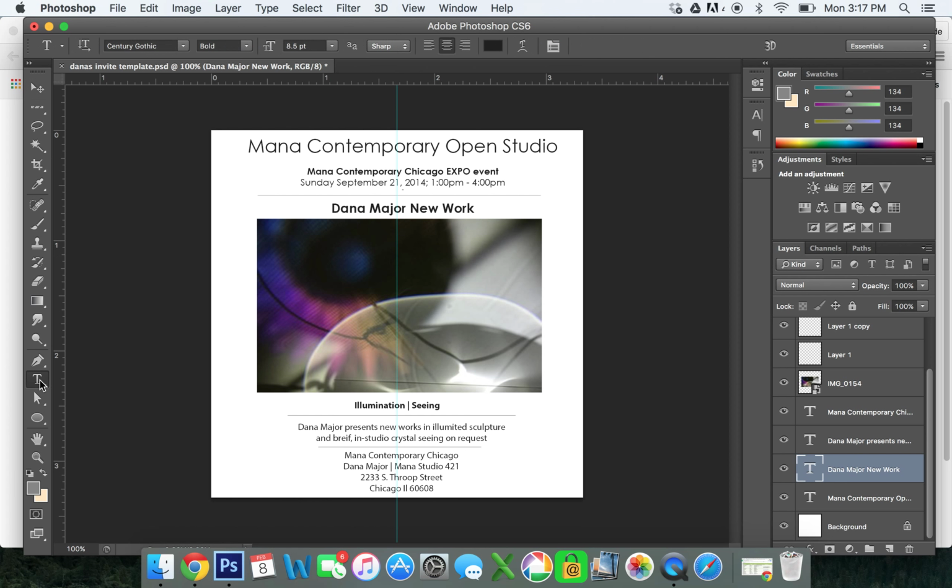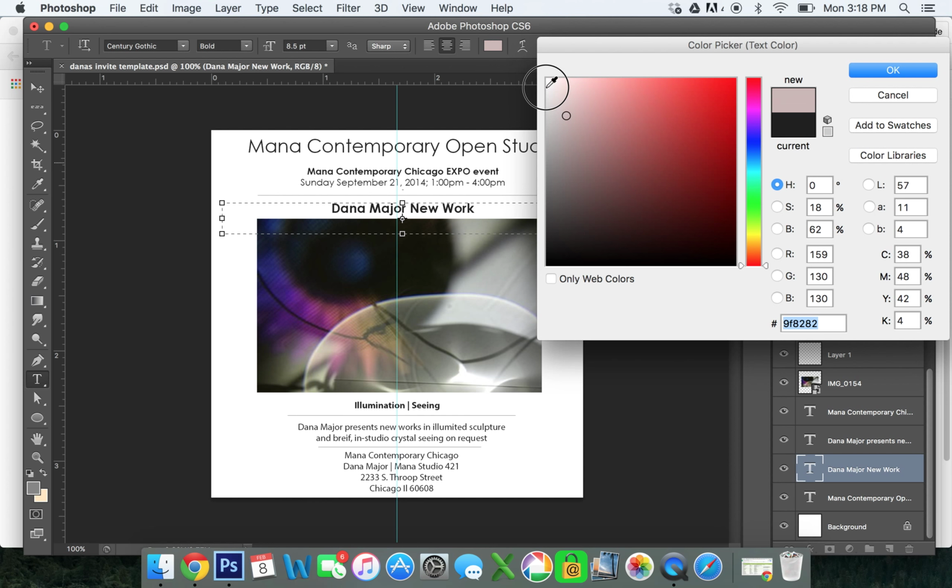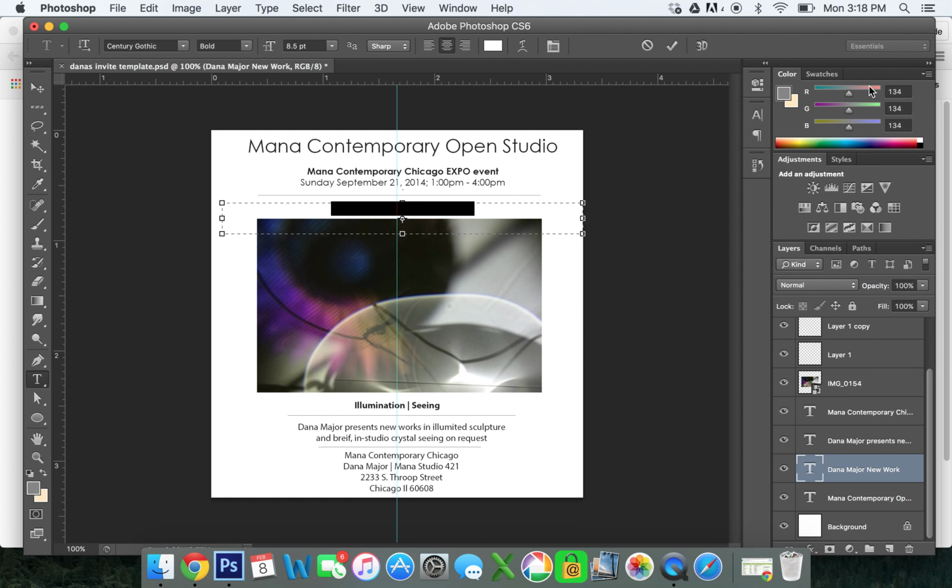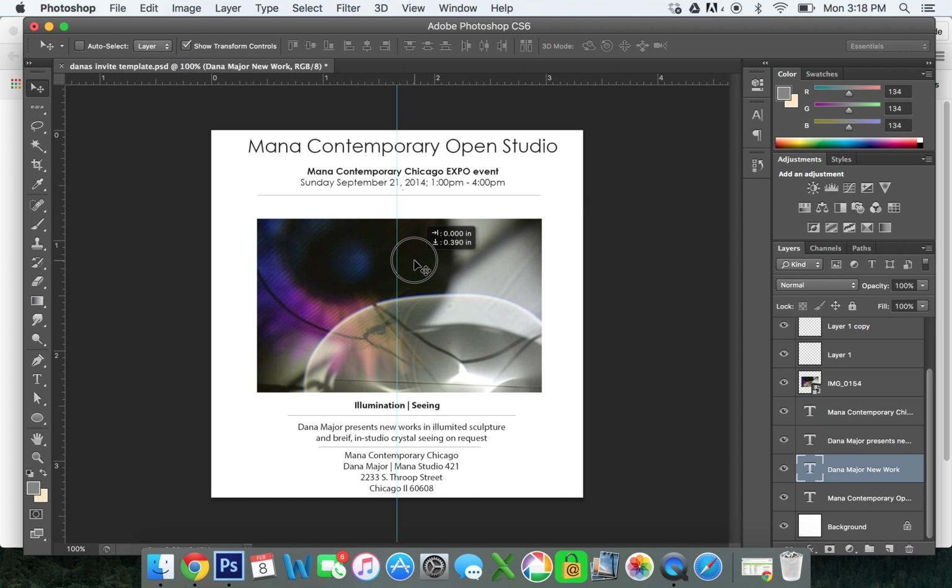But first, I'm going to go into text mode. Come here, I'm going to select everything. And see up here we have all this fun stuff. I also have colors. So I'm going to change that to white, and it looks like it's disappeared, but it's actually still there. Let me go up to pointer mode and move it down here. Now see, it looks like it's disappeared. The reason for that is it's currently behind my picture. You notice here's your picture layer right here, and this looks like it's 3 layers underneath. From here, I'm going to take this layer and move it on top of my picture. And there it comes. Okay.